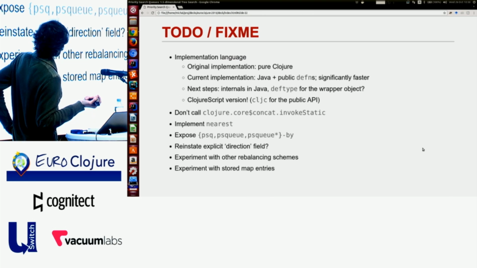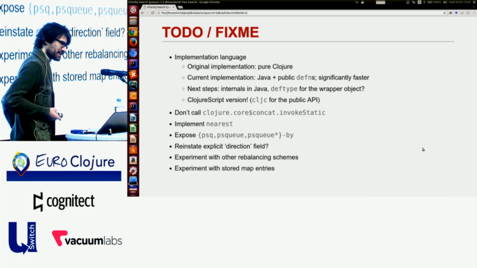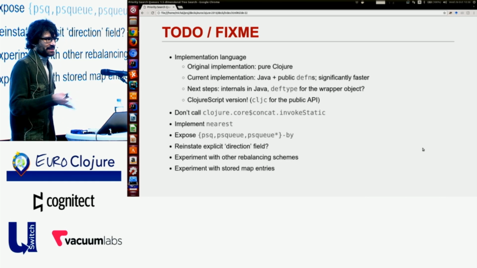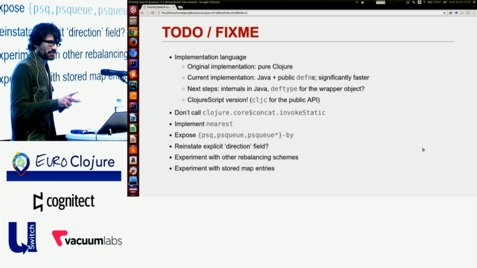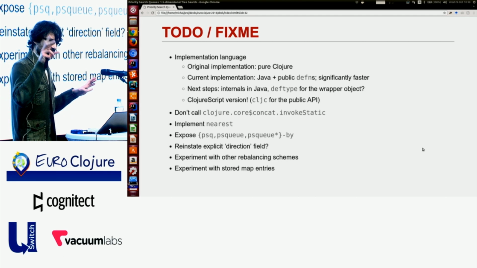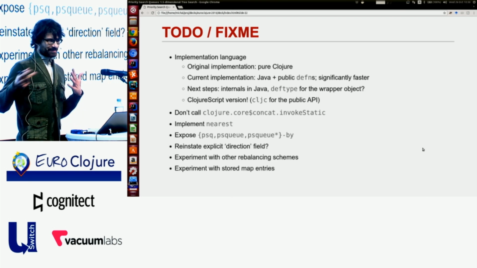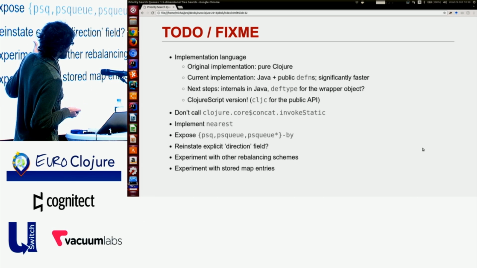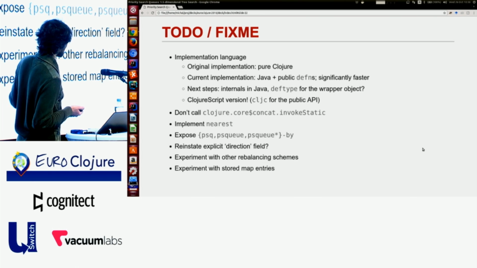And okay, well, is this done? Well, no, it isn't, not entirely. The original implementation was written in Clojure, actually, but the current implementation is written in Java. So I think this is fine. It's fine to have the core thing in Java and then to call into it from Clojure. But there's a third, middle ground approach where the wrapper object itself would be implemented in Clojure, and then it would delegate to some internal objects for top performance, and I'd like to experiment with that. A ClojureScript version will also happen reasonably soon.